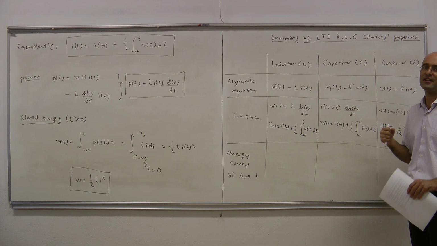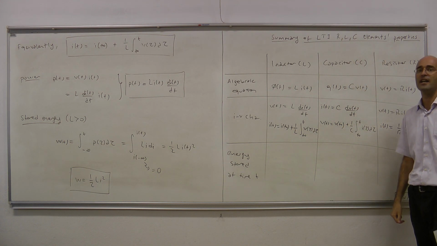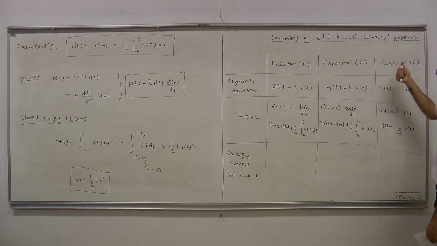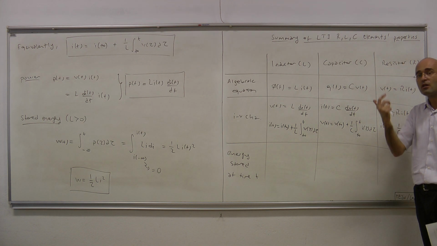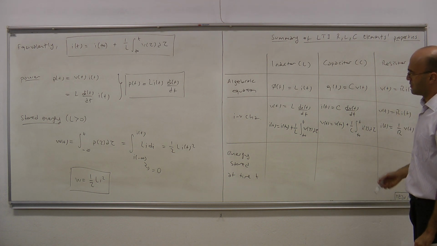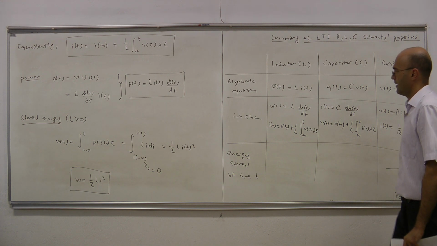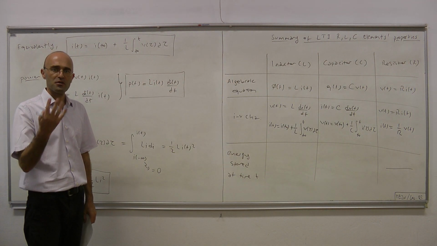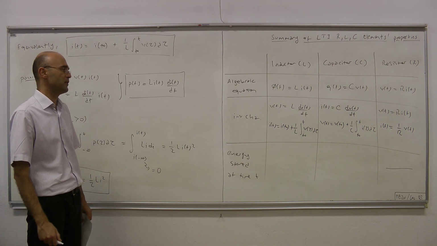It takes that energy, electrical energy, and it transforms it to another form of energy. It transforms it to heat, so it's lost. Well, I'm talking about the passive case, or positive. It's lost from the circuit. Okay. So therefore, for an LTI resistor, energy stored at time t is irrelevant because resistors are not able to store energy.